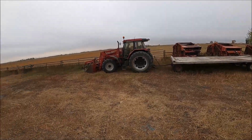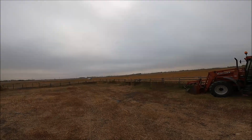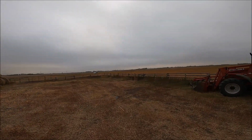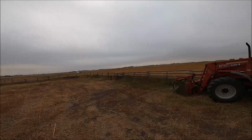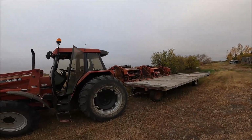So, we better put our 3-point hitch arms up. That might work good. But we got to go gather 3 bales from the double dugouts because the gates are open for the cows to go down there. So, better go grab those. And there's 3, so you can make 2 trips or just make 1 trip, but I don't know.